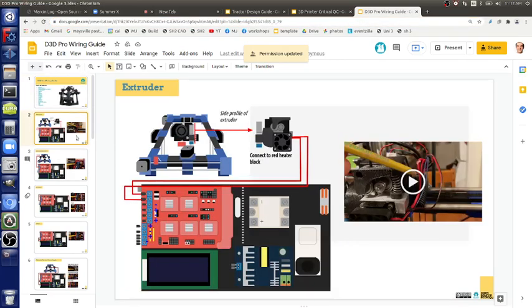Pictorially, does this make sense? The upper two terminals that are blue, if you're looking at it at the extruder, can you identify which way the RAMPS board is pointing there based on the blue connectors? It's really hard to see the reflection. You have to be able to identify which is up and down on the extruder board. Which way are you actually looking at it if you're looking at this diagram? From the right side.